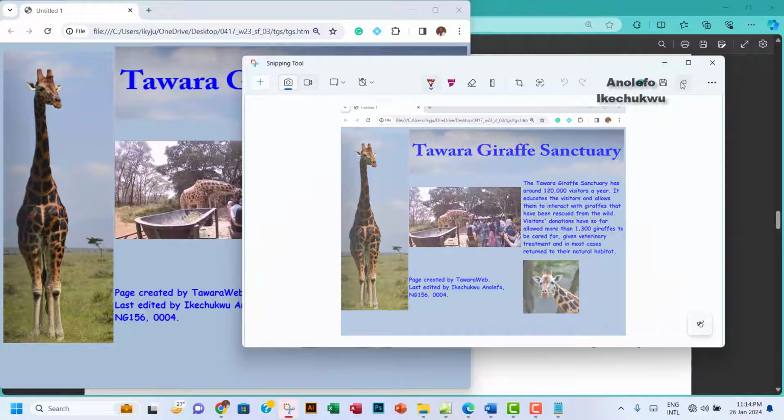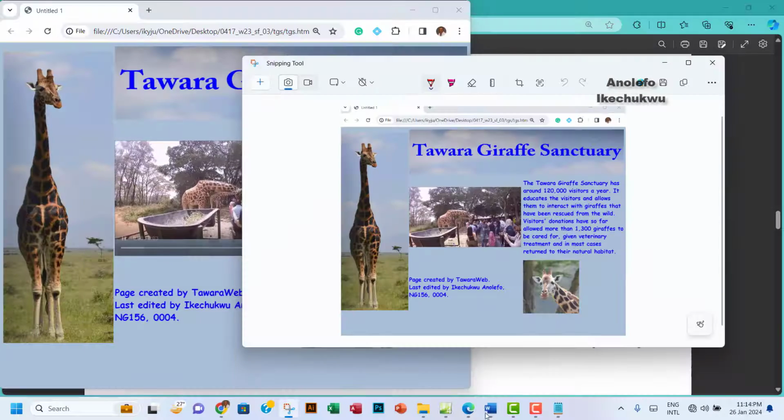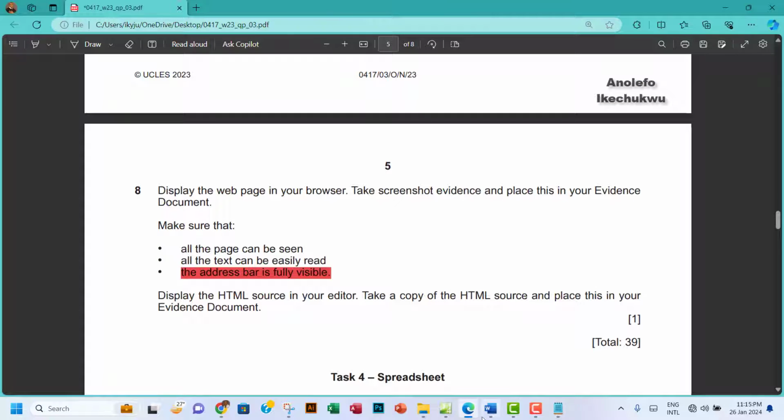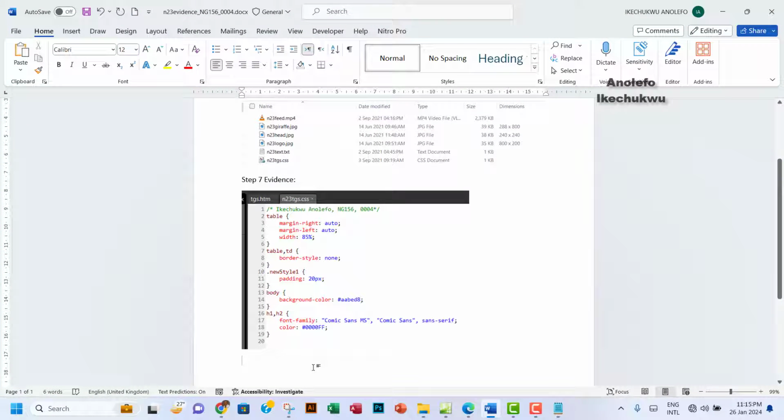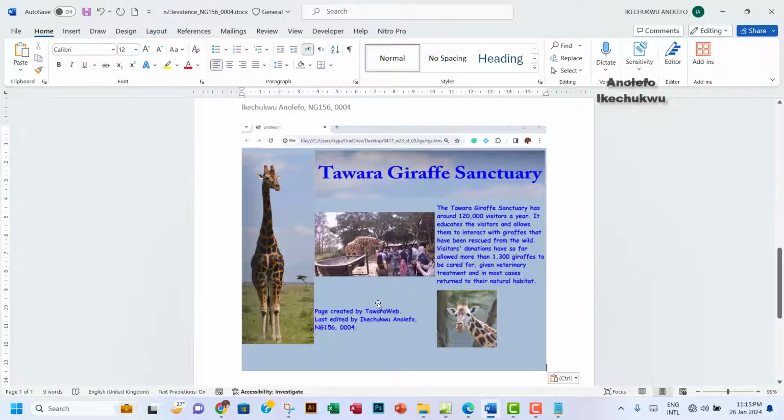Very, very important. All right, this is step 8, so we'll go ahead to step 8, evidence, enter and then paste that right there. Okay, so that looks good with our address bar showing.